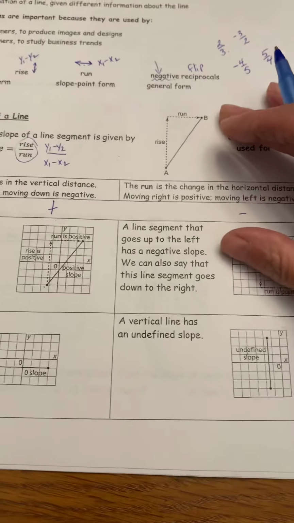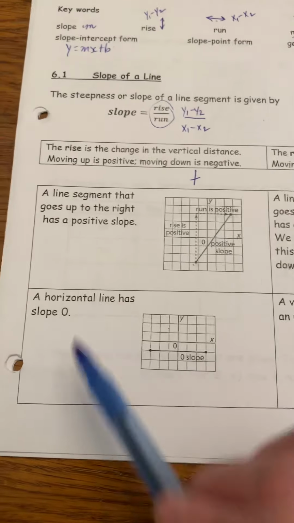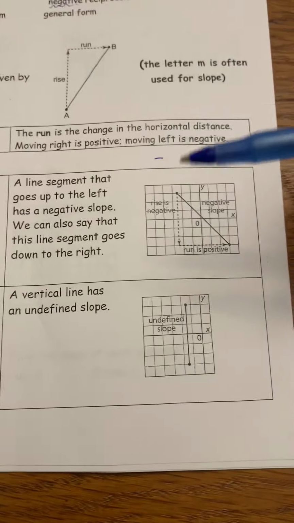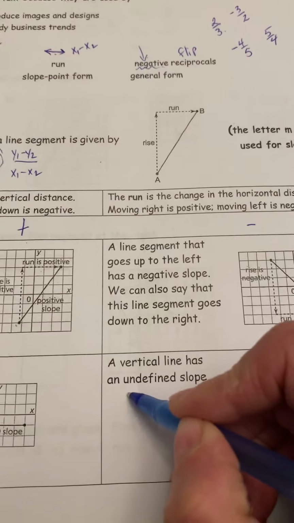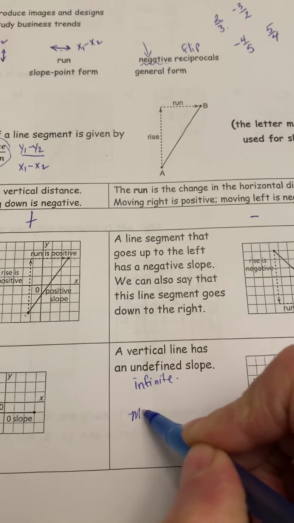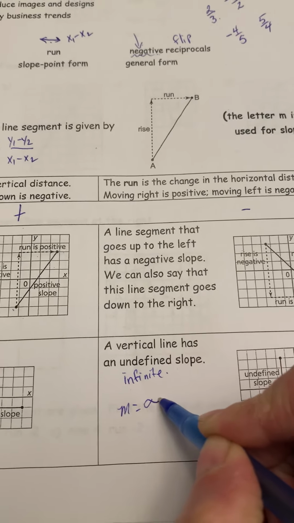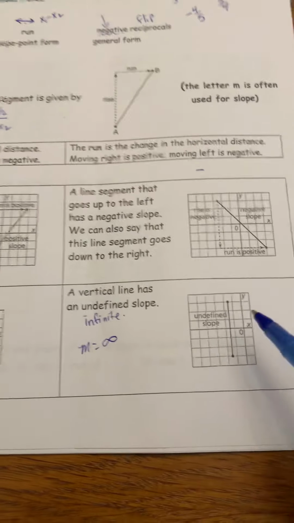And then we have 2 sort of new ones that we haven't talked about. A horizontal line has 0 slope, so no slope at all, so we say 0. A vertical is, of course, the steepest line that you could ever draw, and we call that undefined, or some teachers will call it infinite, but oftentimes you'll see it represented by the infinity symbol. So you might have seen that on the Métis flag before. Okay, so that's a vertical line.